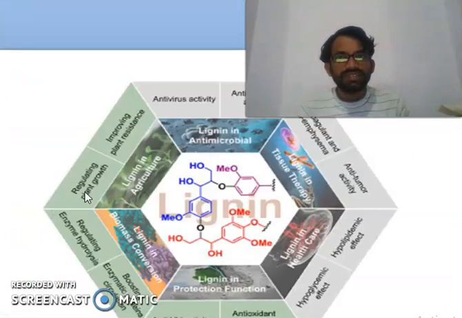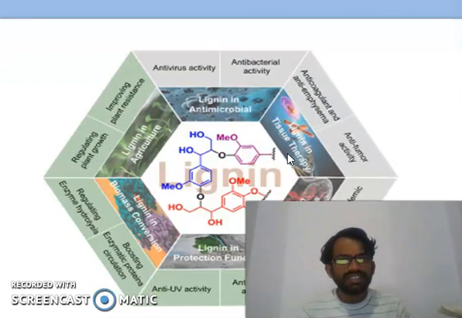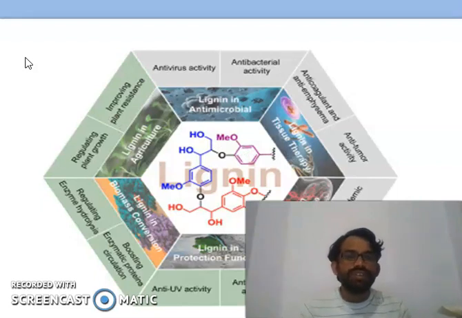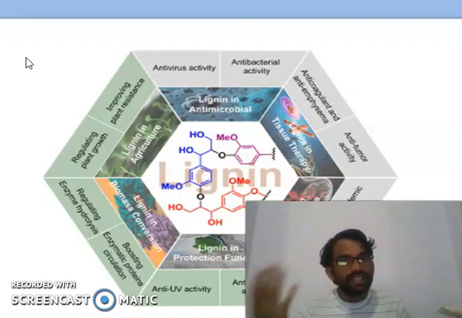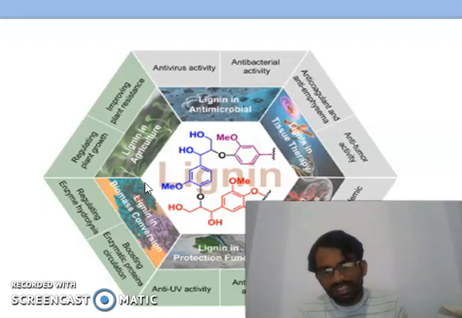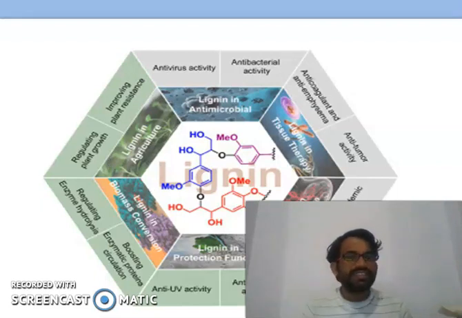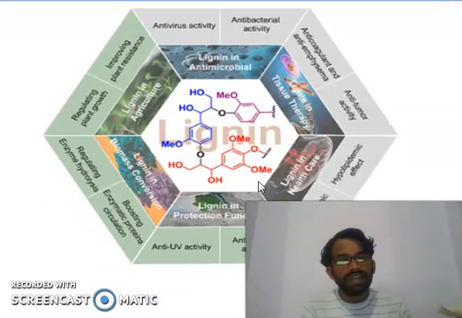You can see the next one. What are the main biological activities? You can see many things. If you synthesize one compound, you can test the antibacterial activity, anti-tumor activity, antifungal activity, antiviral activity, and so many biological activities you can do. The antidiabetic, anti-cancer, antioxidant, hyperglycemia and hyperlipidemic effects. These are the biological activities.